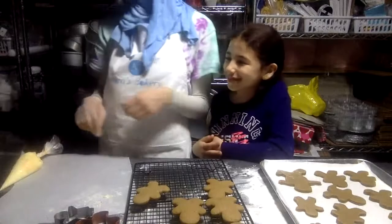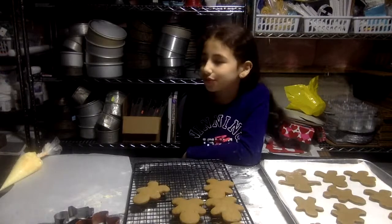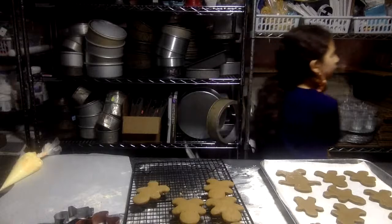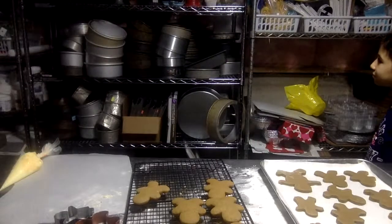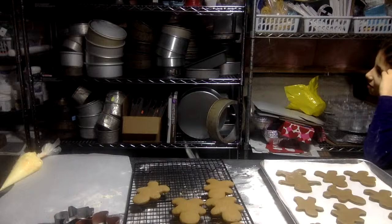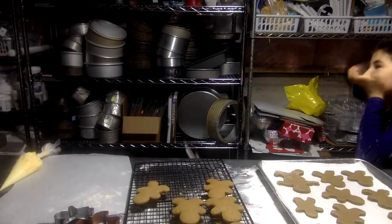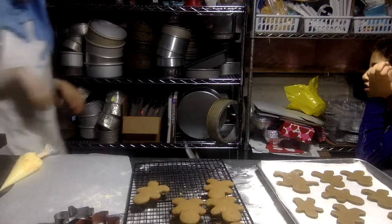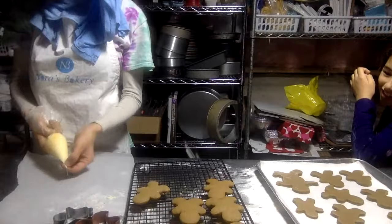As it says, the humor. Okay, 1 second. Where are the scissors? Literally, I don't know what it is. I bought like 5 or 6 scissors before, and I lose them all the time. I know I have them somewhere. I want to show the decorating. She wants to show the decorating. Yeah. We have to eat them though. I know. That's almost my favorite.